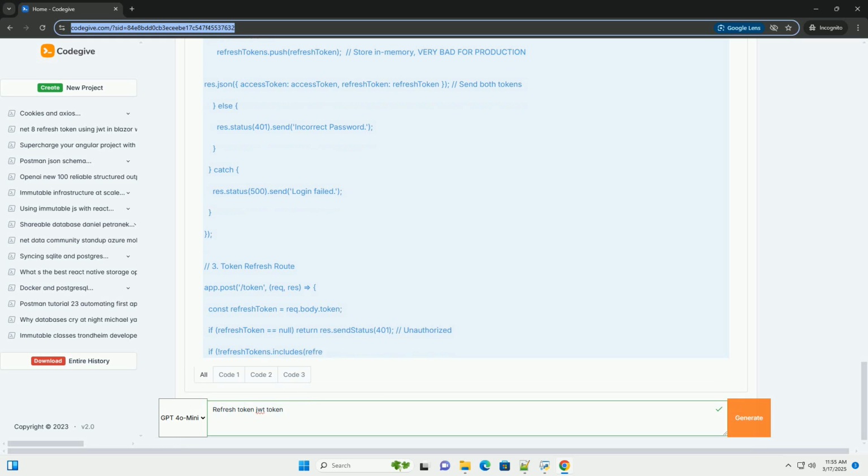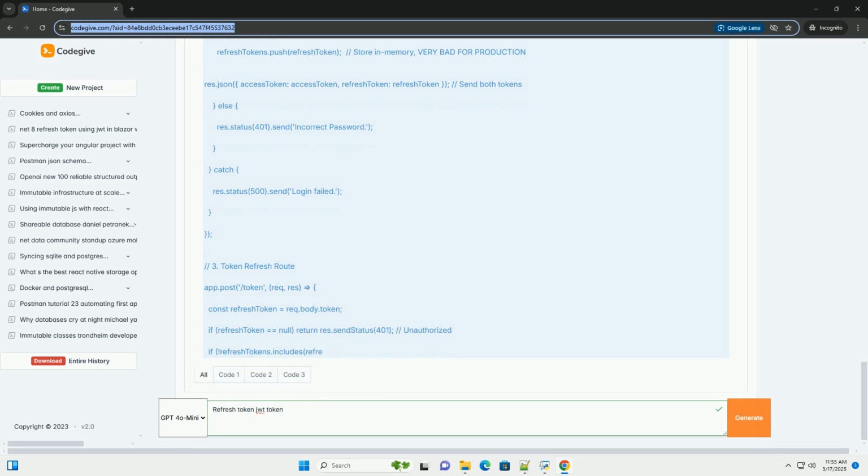8. Conclusion. Refresh tokens are an essential part of a secure and user-friendly JWT-based authentication system. By using short-lived JWTs and long-lived, securely stored refresh tokens, you can minimize the impact of compromised tokens and provide a seamless experience for your users. Remember to implement proper security measures, such as refresh token rotation, revocation, and monitoring, to protect your application and your users' data. This comprehensive guide provides a strong foundation for building a robust refresh token implementation in your Node.js applications.